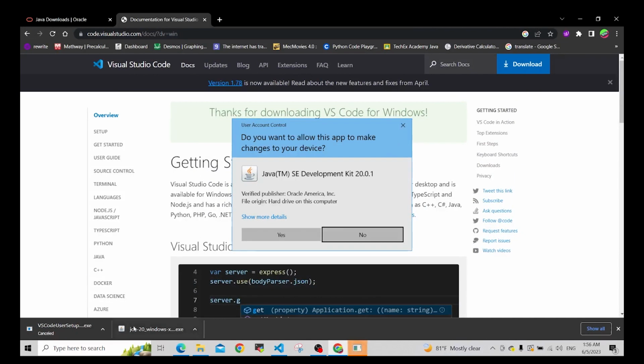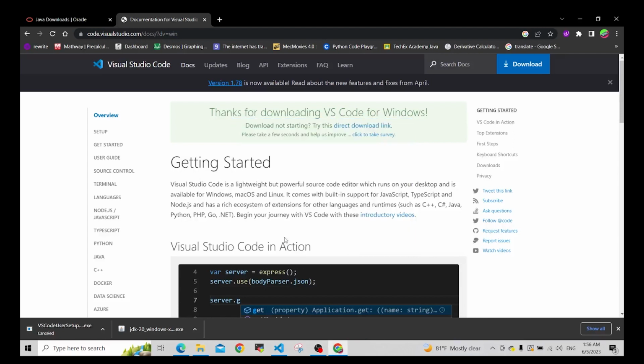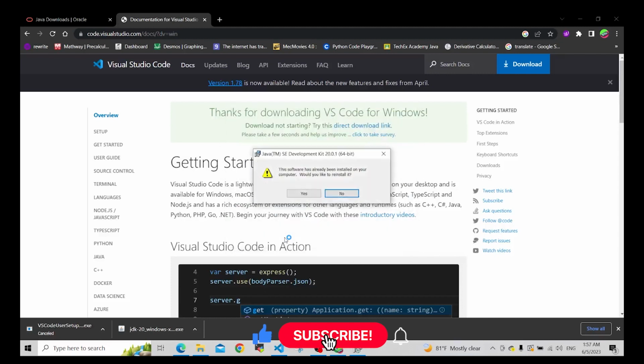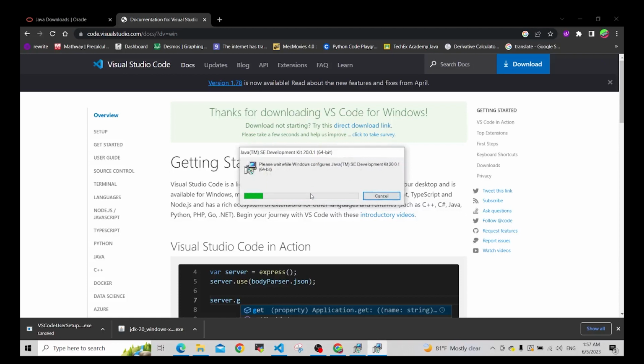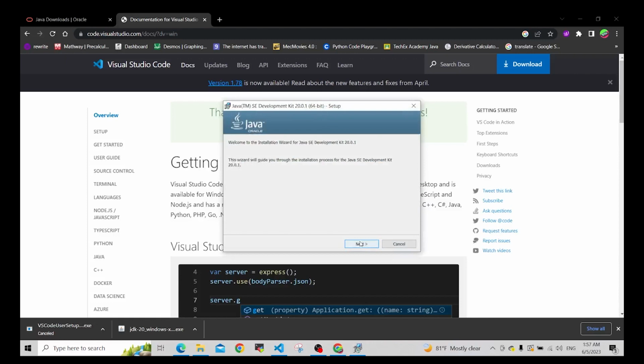After I open this JDK installer, because I downloaded the installer version, you can select yes for this message, and it is a simple installation process. I am getting a message that the software has already been installed on my computer, because I have already installed this, so it will not pop up on your machine. So I'll reinstall it. You can simply select yes and install it. It's a simple setup.